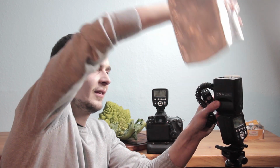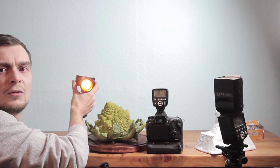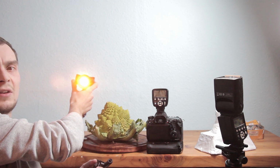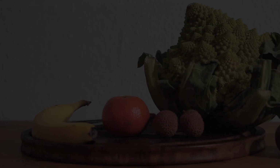That's about it. There's just a couple more things to mention. One is this DIY flash modifier, which is brilliant for macro photography. Of course, sometimes we want directed light, and if we want directed light, well, let's just take it off the flash. But it's nice to have the option, and if you're interested in how I built this, check the description below. I'm gonna post a link to my tutorial video on how I made this diffuser. I might be using this flashlight that you can see right here just to add a little bit of mood, and maybe I'm gonna pop it in the background to imitate a sunrise or something like that. Now, I think I mentioned everything that I'm going to use in this video, so let's jump into it.